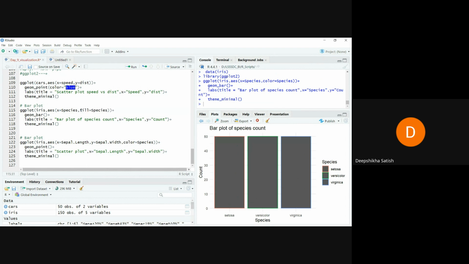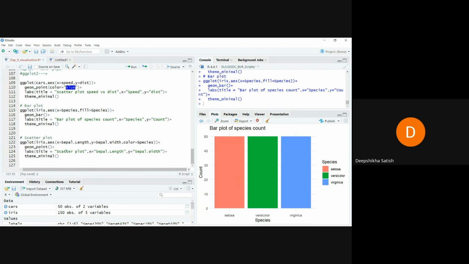So here I'm writing fill species. Now it will work. Can you see here? For the three species, I think each species is given a count of 50 only. That's why it is showing the same count for each species. So this way you can generate a bar plot. This is the original one, the scatter plot.